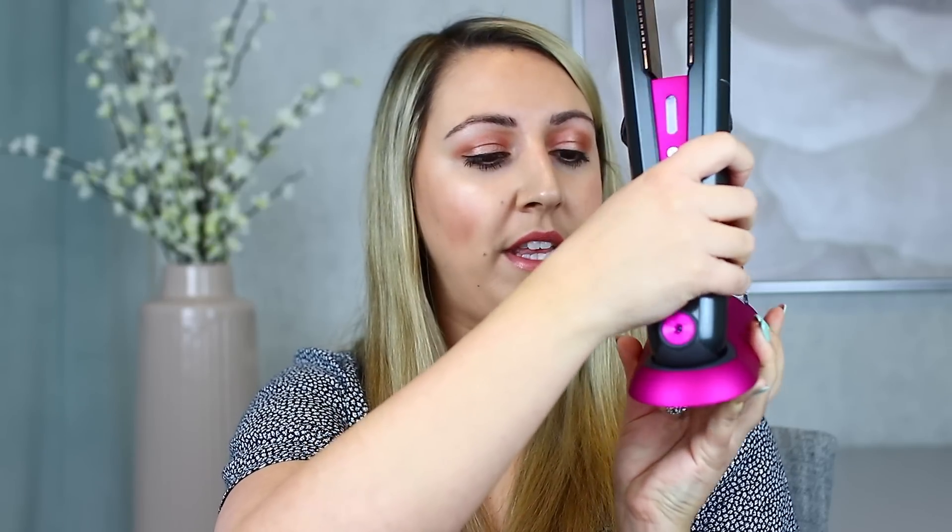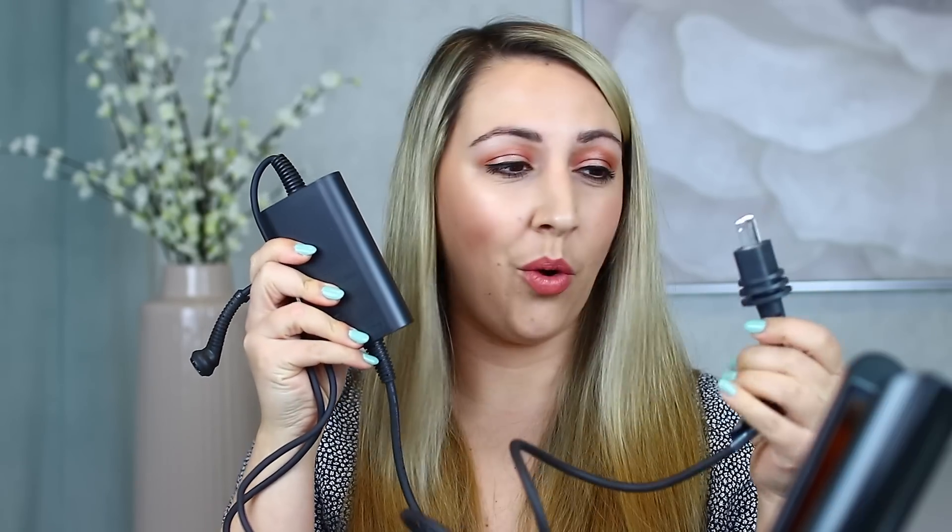This piece looks like it's going to have the cord. It says 'learn about your two-year warranty.' This other piece — I have no idea what this is — maybe this is like the charging port, that's really cool. The second piece has to be like a stand of some kind. These two pieces come together: you can place your straightener into the little port and just rest it there. Then we have the cord — the part that attaches to the wall, and the piece that attaches to the straightener — that's how you use it corded.